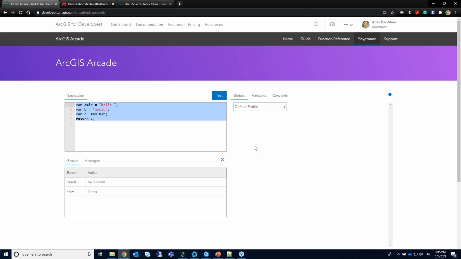Let's do another example, and let's just show you. In some languages, you have to say what type of variable you have. So I'm not going to do that here. I'm going to say var a equals, let's do 20. Var a equals 20, and variable b equals 21. And then we can put var c equals a plus b, and I'll let you think what return c will do before I press that.